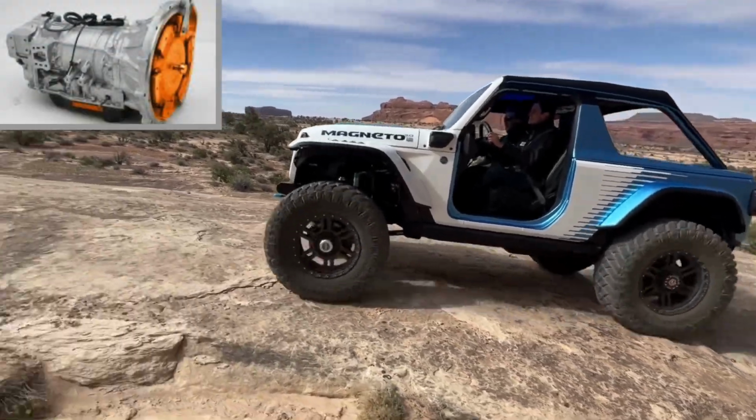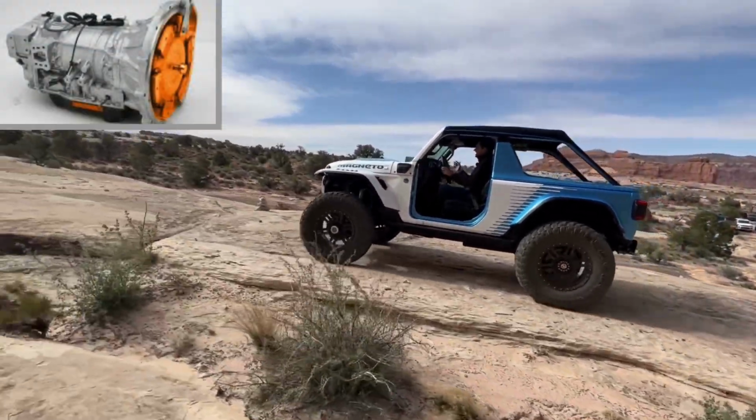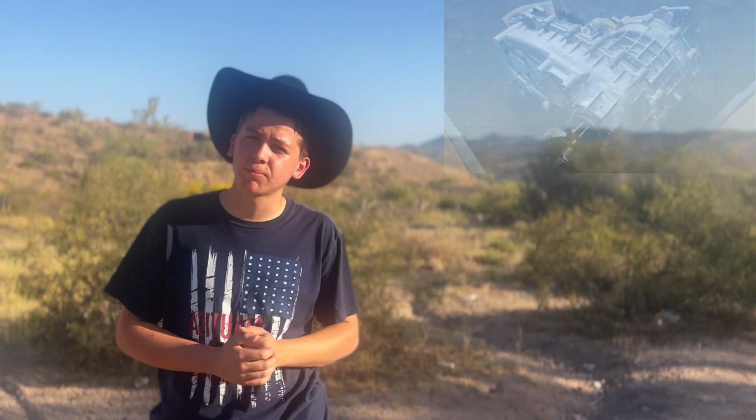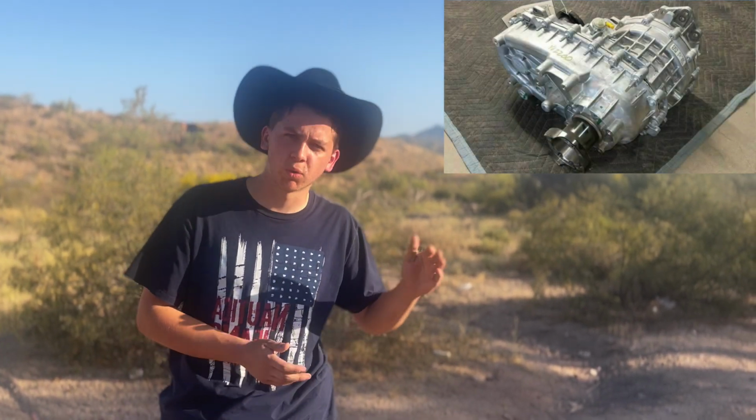Where does it get all that torque? Well, 850 pound-feet of torque come out of the electric motor's crankshaft and into a manual 6-speed transmission. Yes, a manual transmission made it to an electric motor. Pretty cool. First gear in the manual transmission has been toned down a little bit to 3.36 to 1 from the usual 5.13 to 1, which you find in the top model Dodge Chargers. Then it goes into the stock Jeep Wrangler transfer case, which is a 4.1 to 1.